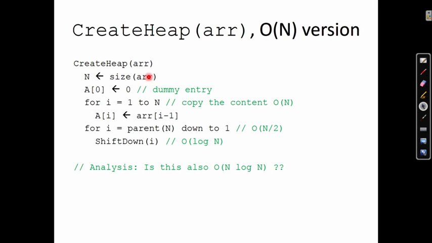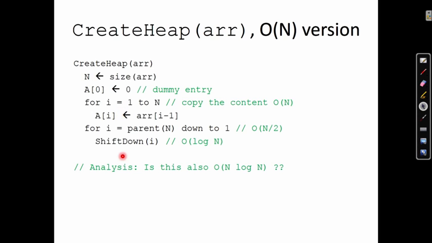You take in the array of inputs. Same thing, get the size. Set the first index of your binary heap to be 0. And then you just go through this first for loop. You're just going through the array of inputs and copying it to your binary heap. You're not calling the insert operation, you're just copying it over, because both are actually arrays, right? Just copy over. The one at index 0 in your input will be copied to index 1, and the one at index 1 copied to index 2, and so on and so forth. So this will be done in O(n) time.